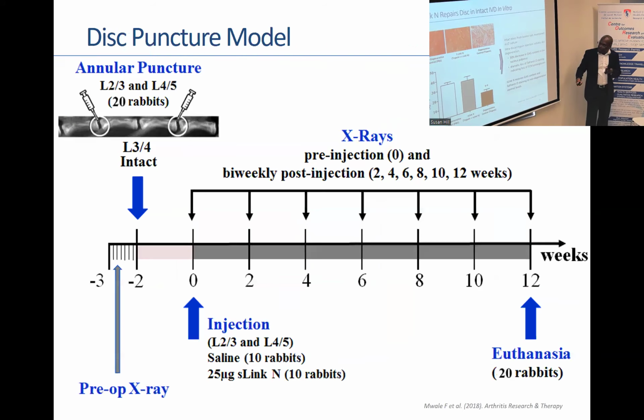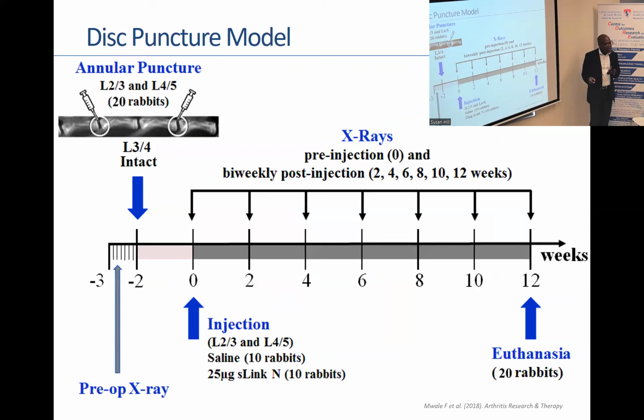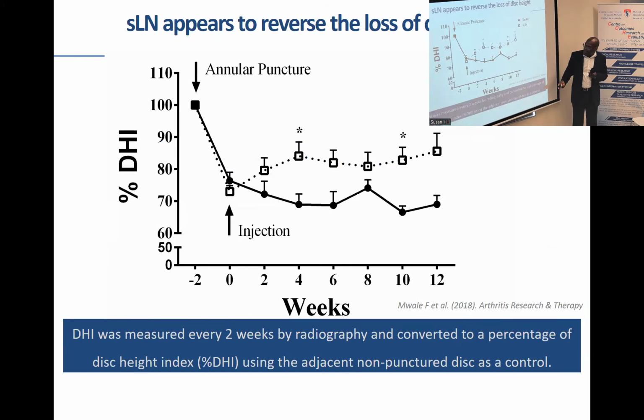So now we had to go back to the rabbit to see if it's working in the rabbit. And, you know, it's again, another $100,000 to do this. We go back to the rabbit, and we go back to Chicago, and then we do this experiment with Dr. Koichi Masuda. And we found that, so this is the design of the experiment.